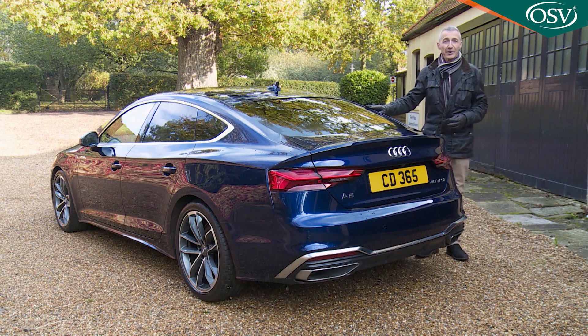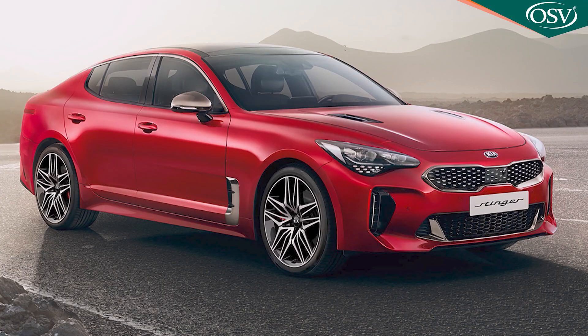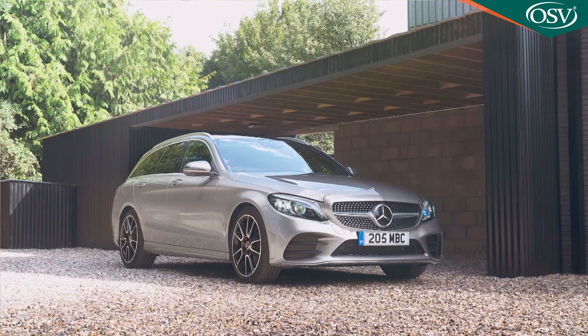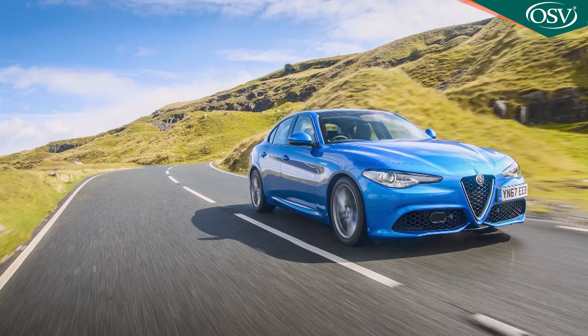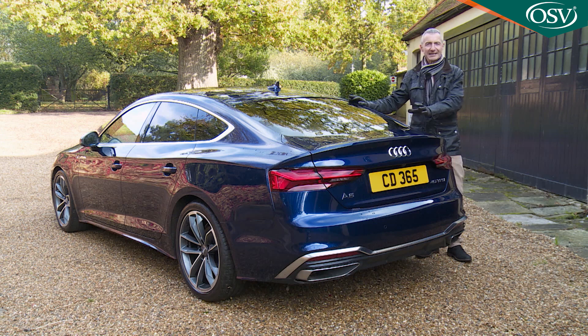The other most direct segment competitor for a GT-style model is Volkswagen's Arteon, comparable versions of which would save you around £5,000 over this Audi — but many A5 Sportback customers will feel the VW lacks the badge equity they require. The Kia Stinger is now only available in a top GTS V6 petrol form, which would save you nearly £6,000 over an A5 Sportback 45 TFSI Quattro with 100 PS less — but that's a Kia. A more likely alternative would be a sportily trimmed Mercedes C-Class Estate AMG Line, or sporty premium mid-sized saloons like Alfa Romeo's Giulia and Jaguar's XE — though they don't have this Audi's hatch practicality or GT-style feel.